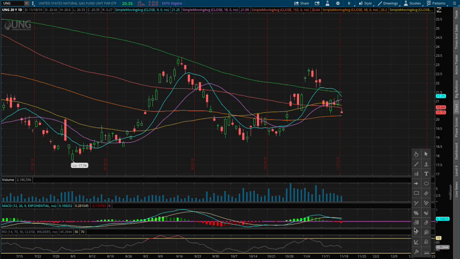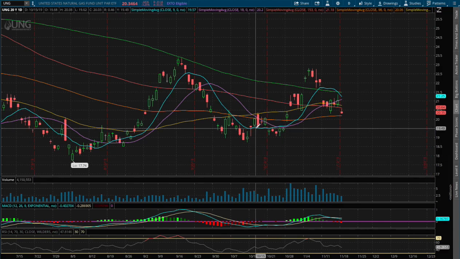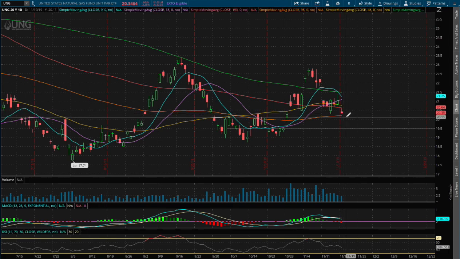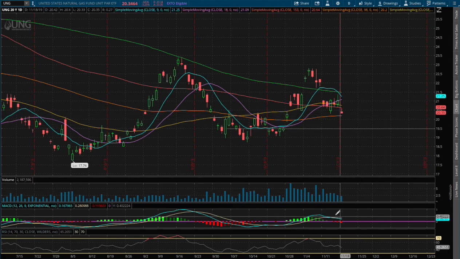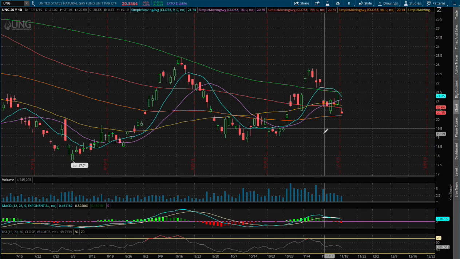So I do see natural gas trying to fill in gaps, so there is a good chance that that may happen. Plus, we do have a very strong selling pressure going down as well, and we saw a divergence in the daily MACD. So there is a bit of concern there for resistance.